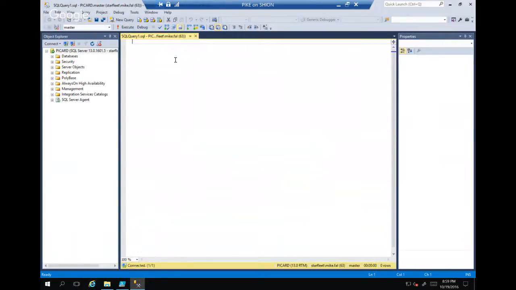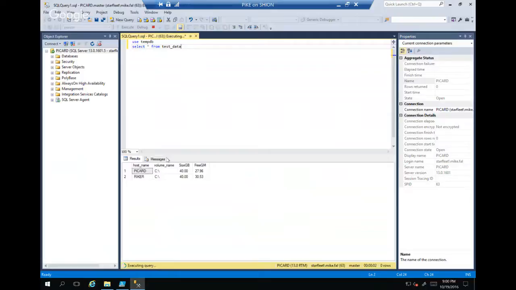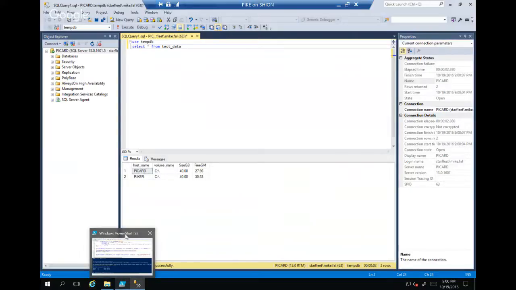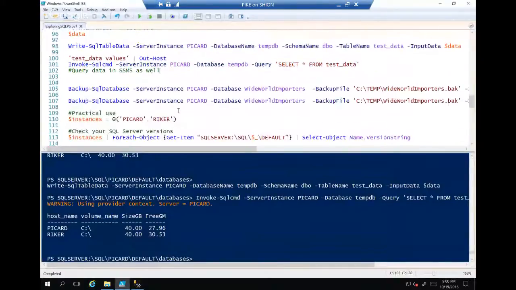So we're going to use tempdb, which is where we created this, and then we're going to do a select star from test data, just to prove that we got it. It's going to be a little bit small down here, but there we did. We wrote the table data with that one commandlet. Can be very useful. Again, it's only with the new stuff. So if you're using SQLPS, you probably need to go out and get Chad Miller's stuff, which I still use. It's still good. But this is one of the coolest things that I think they finally got into here that I'm very happy about. So let's talk about backups and restores.